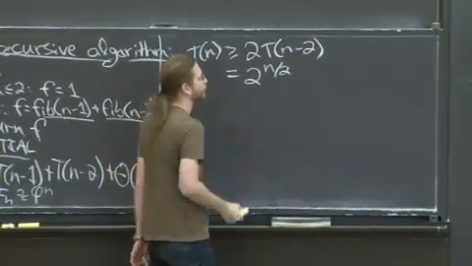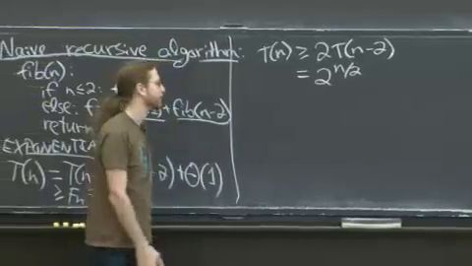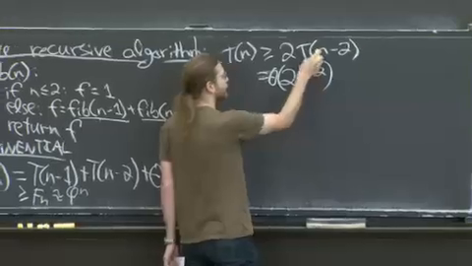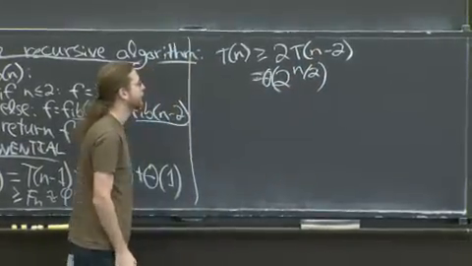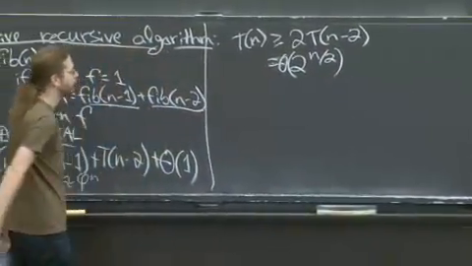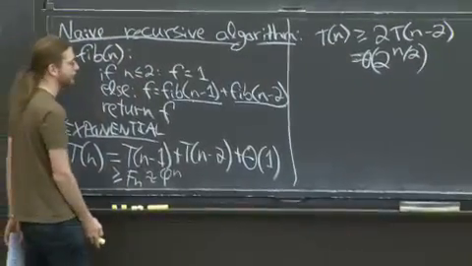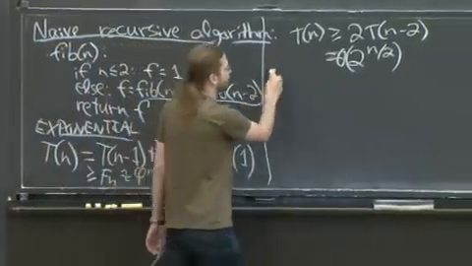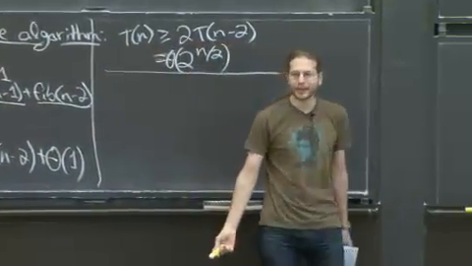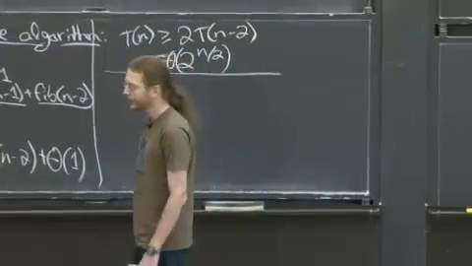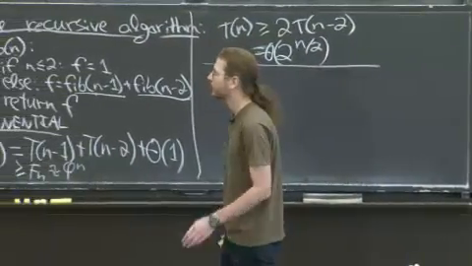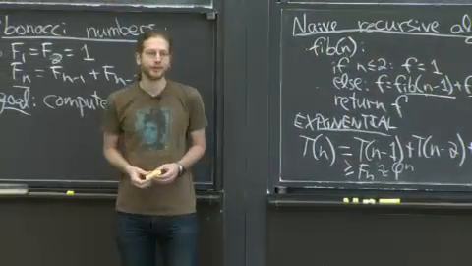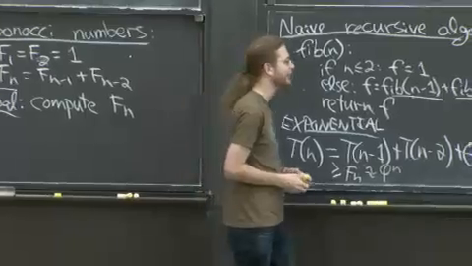I mean, times some constant, which is what you get in the base case. So I guess I should say theta. This thing is theta that. OK, so it's at least that big. And the right constant is phi in the base of the exponent. OK, so that's a bad algorithm. We all know it's a bad algorithm. But I'm going to give you a general approach for making bad algorithms like this good. And that general approach is called memoization.